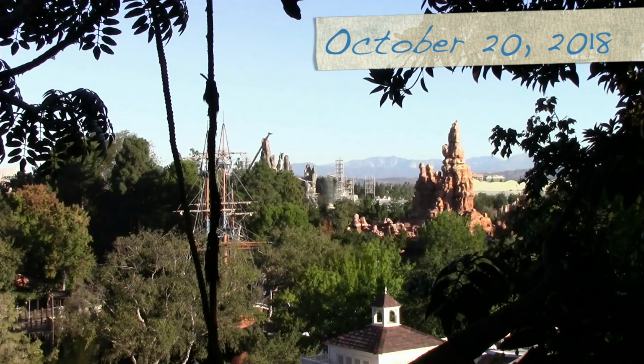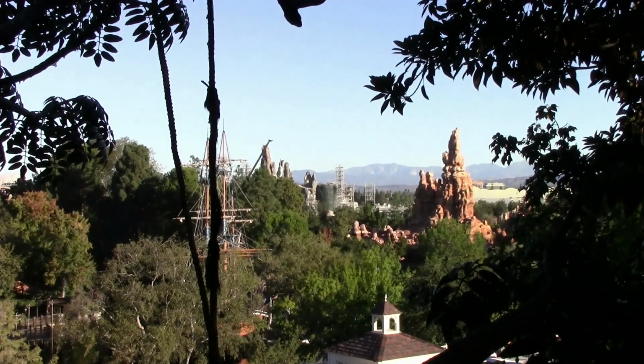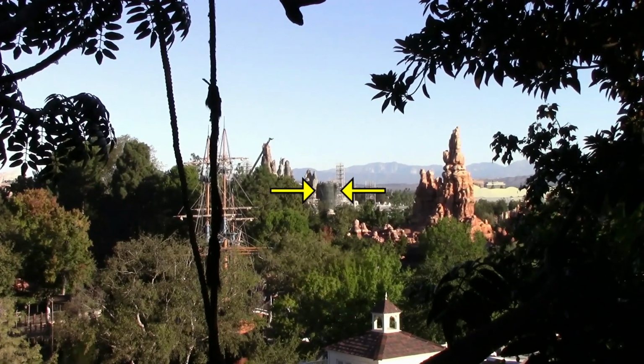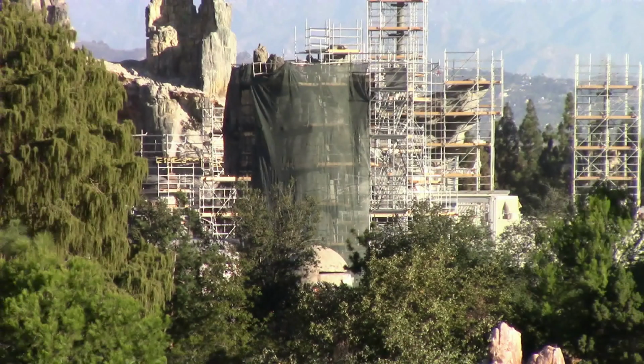Today's October 20th, 2018. Here at the top of Tarzan's treehouse, we can see that scaffolding debris netting has been put around one of the spires. And this netting will be used to protect the surrounding structures once they add the next layer of concrete to the spire.